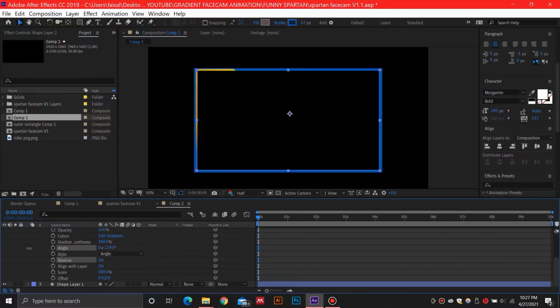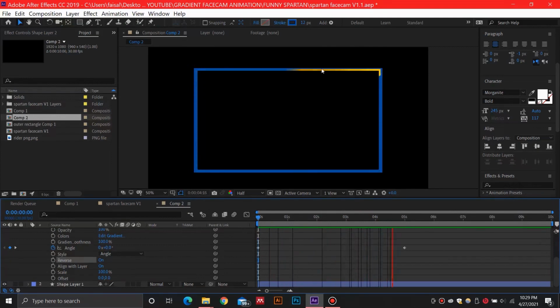So I'm just going to go ahead and select 0 over here for the angle and keyframe it at 0 seconds. Then I'm going to go ahead at 5 seconds and select -1 for this. So this is going to give us our animation, and like I said, be sure to experiment with this reverse, turn it on or off. So as you can see, this lighter color is moving on top of the darker color, and it's looking really fantastic.